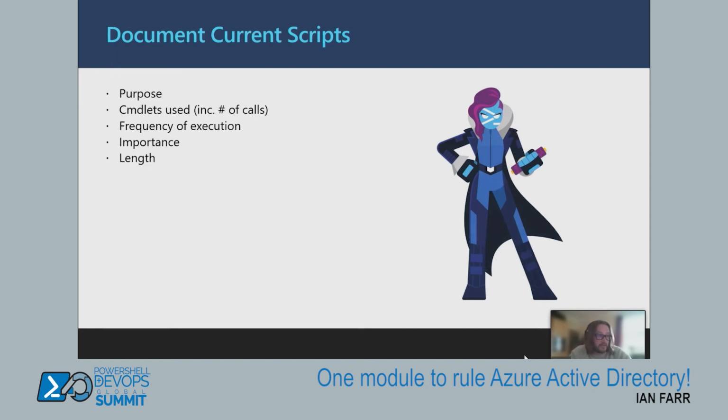The length. So that's an interesting one. So length of execution time, maybe, or I was actually thinking here, just the length of the script itself, which could be an indication of complexity. So number of lines involved. Location, so where's it executed from and how. This is really important.